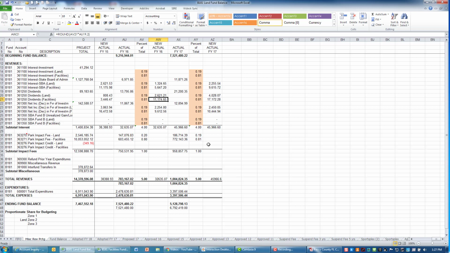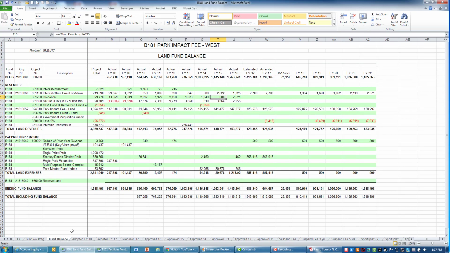So this should be good, and by the time the CAFR comes out, as of this date, it's February 9th, we don't have it. But usually by March, we should be able to validate this number from finance. Right now, we have to go with what's in our financial system. So this tab is now updated. Now we want to link our fund balance tab to plug in these actuals for 17.